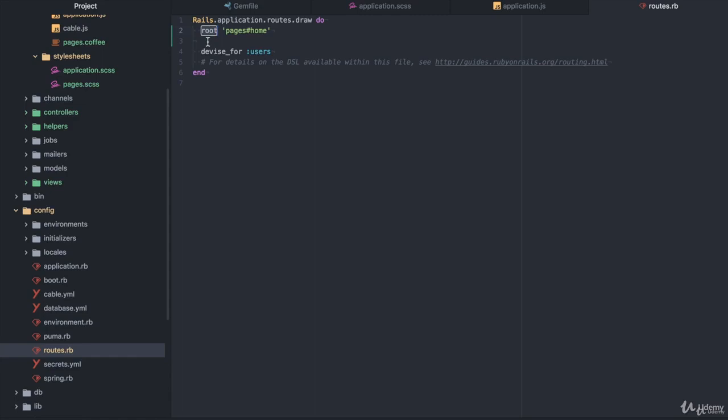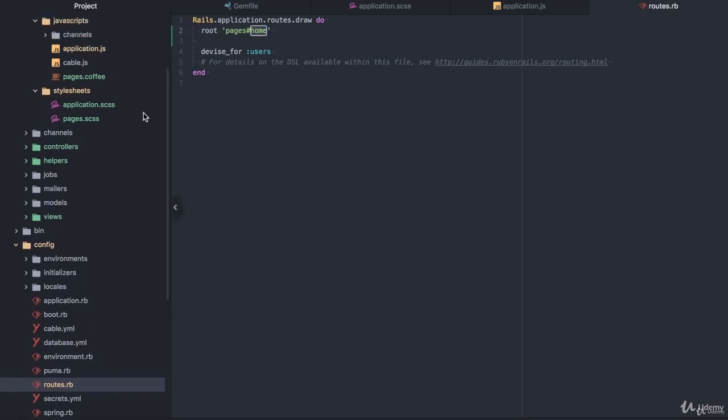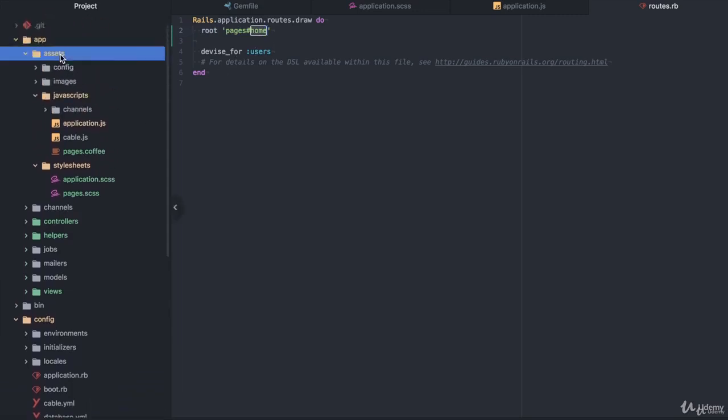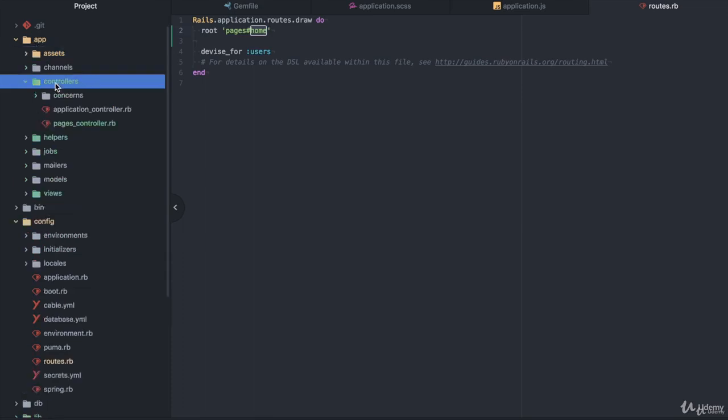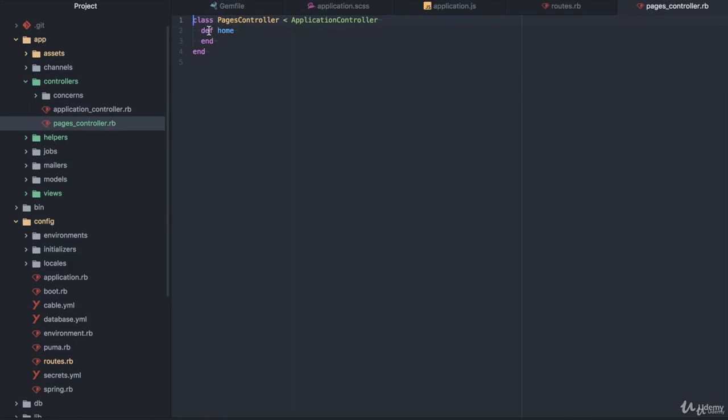And the route says that it has to go to the pages controller, and to the home method. So let's go to the pages controller. It's in app, controllers, and this is the pages controller. This route says that we have to go to the pages controller, go to home, go here, and go to this method.